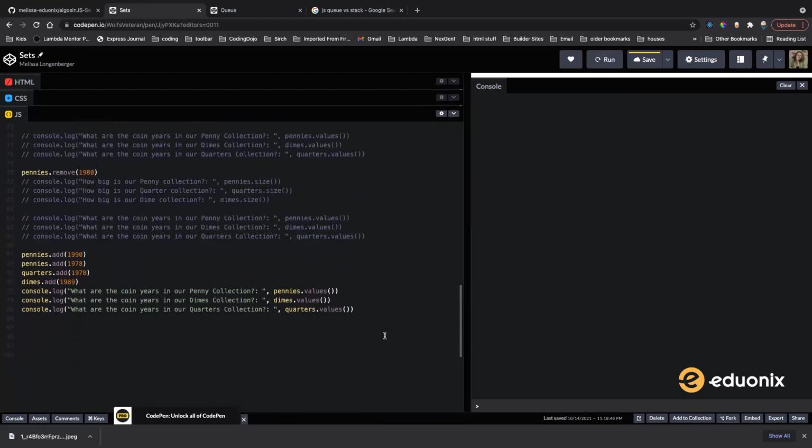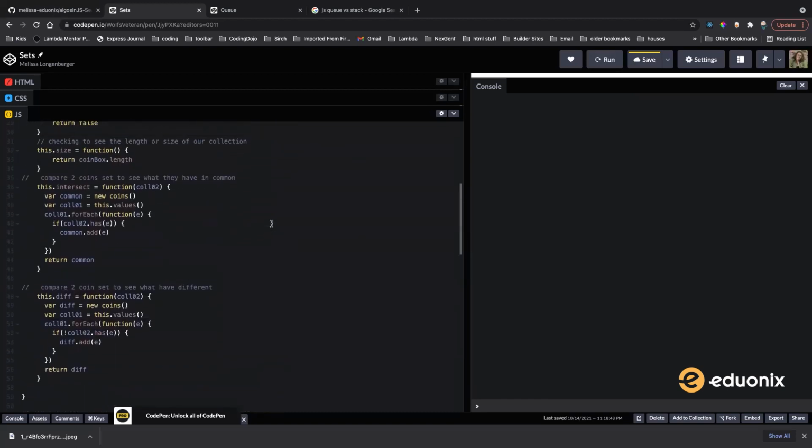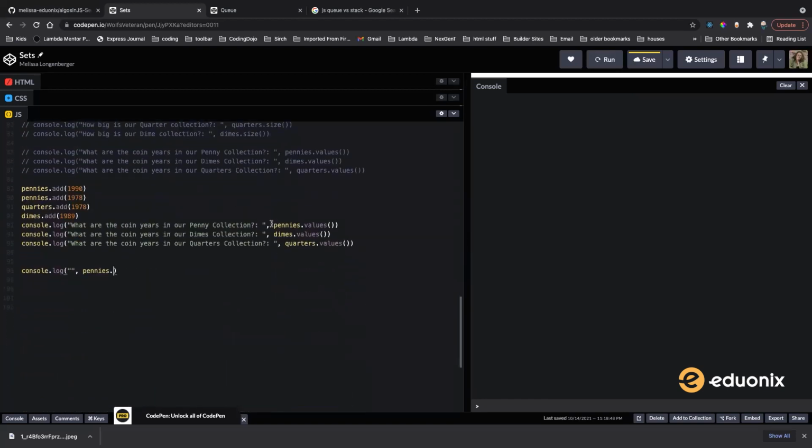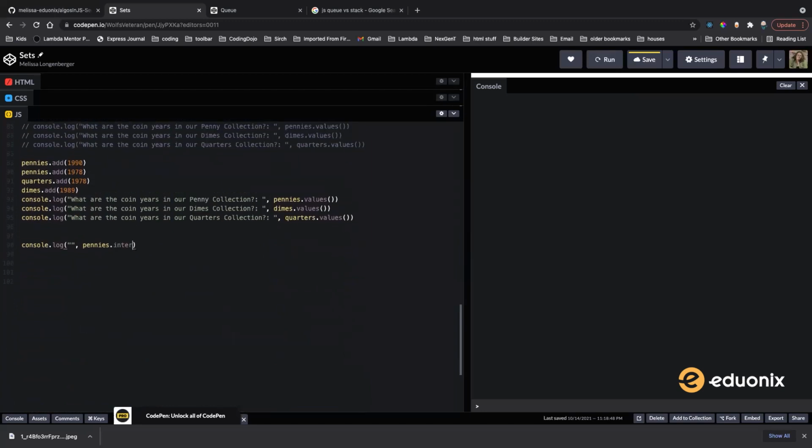Okay, so let's come down here and let's write our statements and how we're actually going to check it. So console.log. Go ahead and do this really quick. And let's compare our pennies. And what did we call our compare? We called it intersect. Our pennies to our quarters.